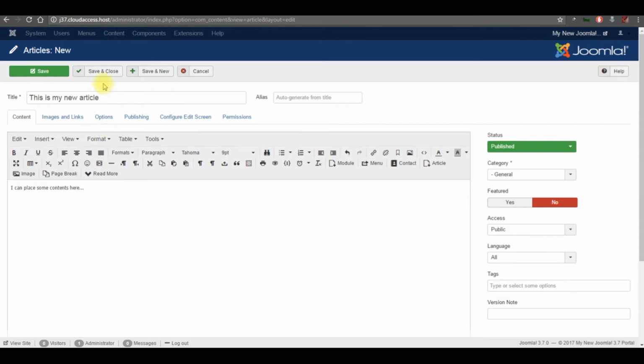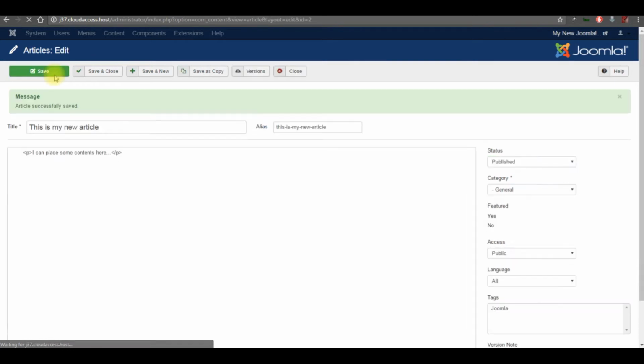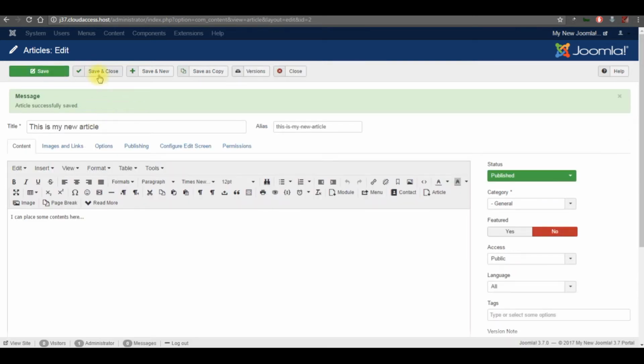If I just click save, it will save. If I click save and close, it will save this article and close and go back to the article manager. If I click save and new, it will save and close but open a new article creation page.